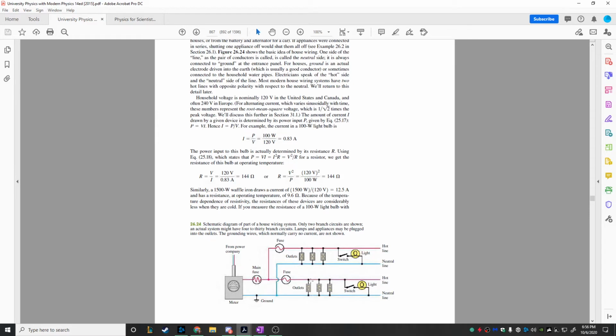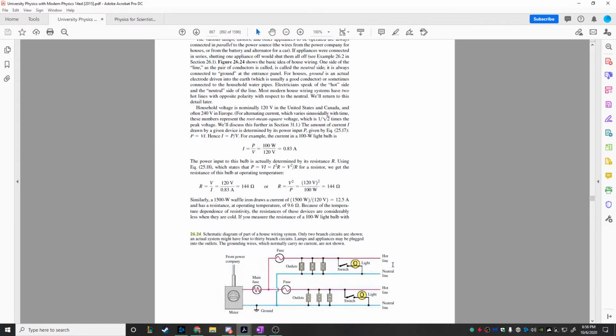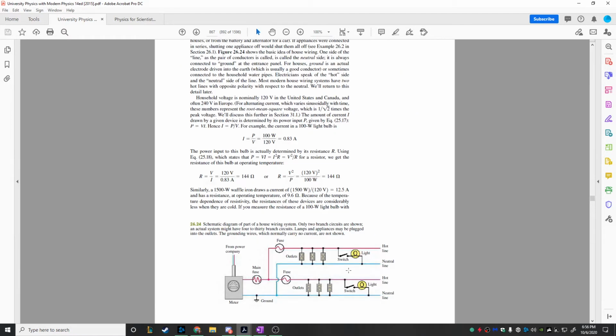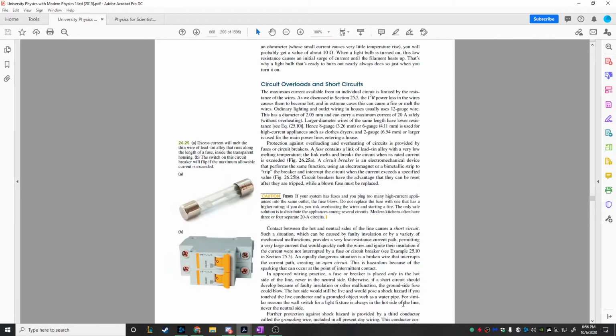But some of the things that are described in this picture are this idea of ground. The ground is quite literally a piece of wire that's connected to your circuit that runs into the ground, and it allows you to take and receive excess charges within the system. It's a safety device that's used to help you from getting electrocuted. One of the things that's discussed here is the idea that your house can only sustain so much current flowing through the system before the wires themselves can start to burn up. So there's safety devices. Two examples of those safety devices are called fuses, which is this right here, and a circuit breaker, which is this right here.